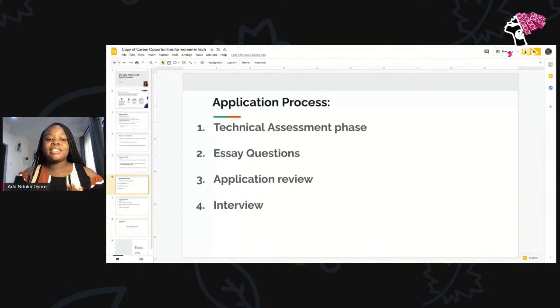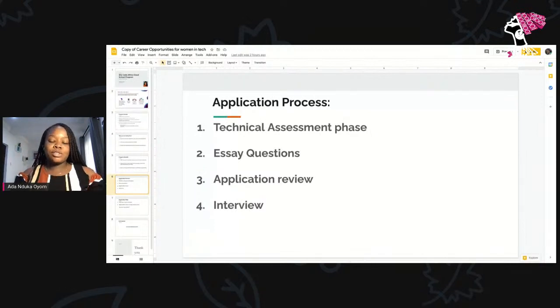And the technical assessment is our own way of finding out if you are really dedicated to that field, or if you've done something as simple as finding out about that field, basic knowledge or basic learning. It encompasses very simple questions. The questions are going to come in two ways, and you can choose to attempt either of them, but you have to attempt at least one of them to be able to submit the full form.